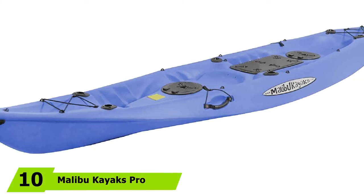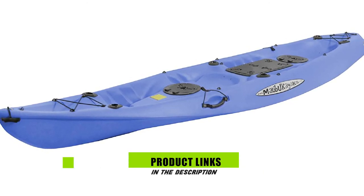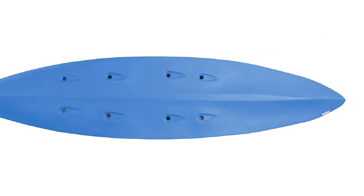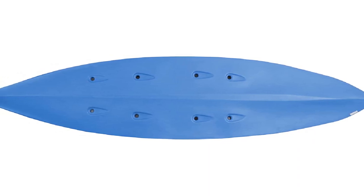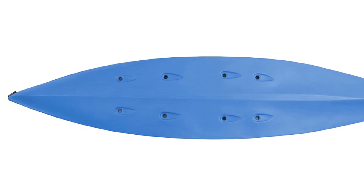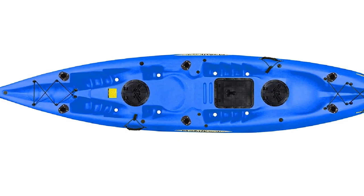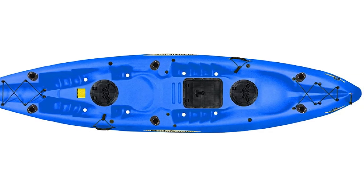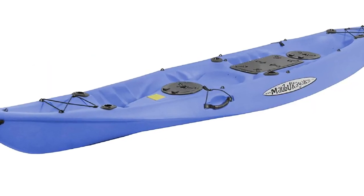The number ten position is dominated by the Malibu Kayaks Pro 2 Person Kayak for Fishing. The Malibu Pro 2 is designed for flat water, lake, and ocean paddling, and is multifunctional for diving, fishing, and paddling. It can be paddled by one person or comfortably seat two, weighs 62 pounds, and has a maximum capacity of 550 pounds. It has enough buoyancy to store dive tanks, features multiple footrests, 8-inch front and rear bucket hatches, a large central storage hatch, and can also accommodate a motor unit.